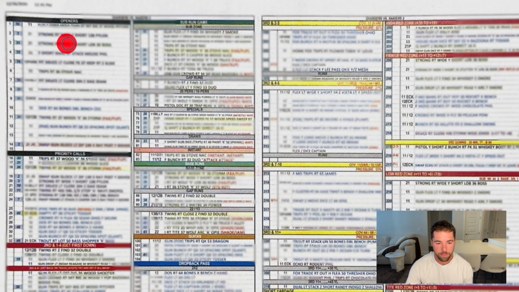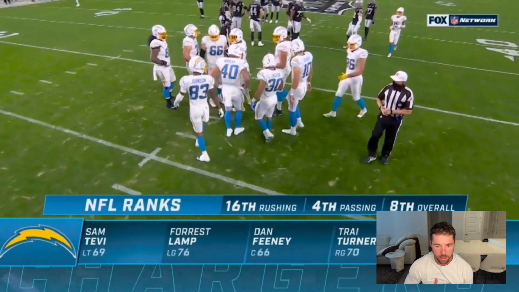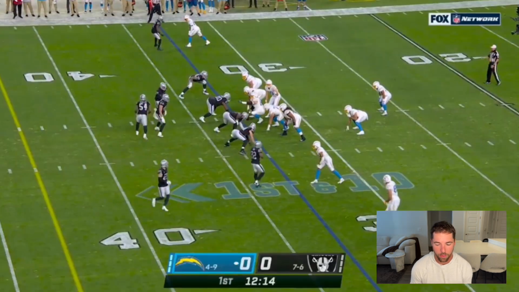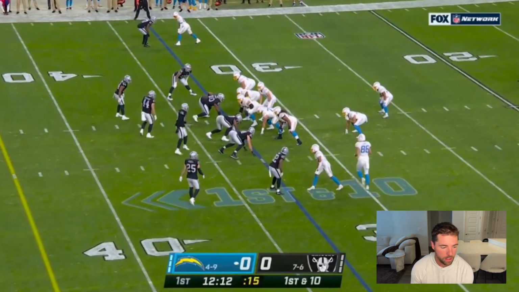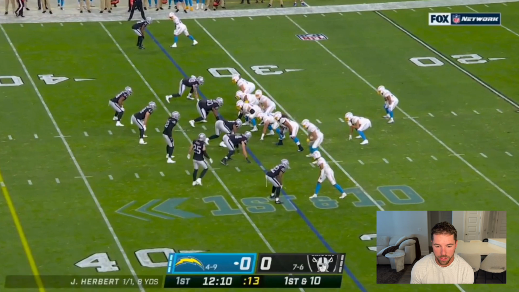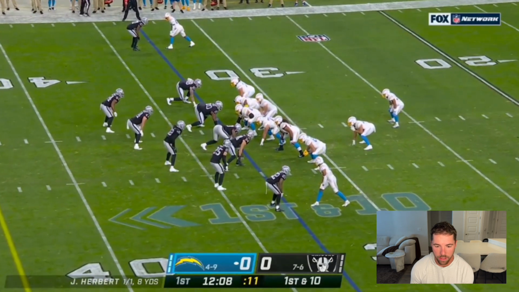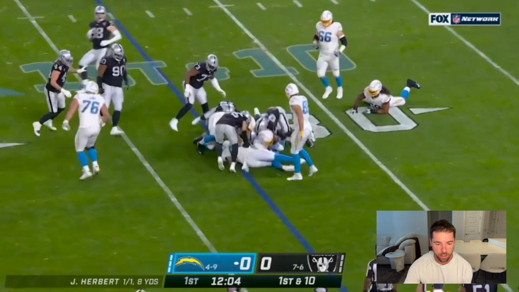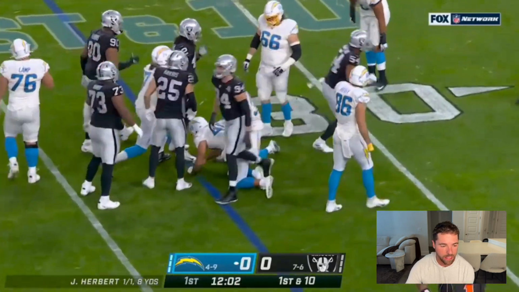We're going to get to play number 3 of this drive, just following the flow of the game. Herbert getting the call in the headset. We got 21 personnel. This is play 3 of the opener. We're going to get a Y short by Hunter Henry. And we're going to get a zone play to the left, just a quick toss to Austin Ekeler. Good play by the backside linebacker. So we're going to have a 0-yard gain, so it's going to be 2nd and 10.